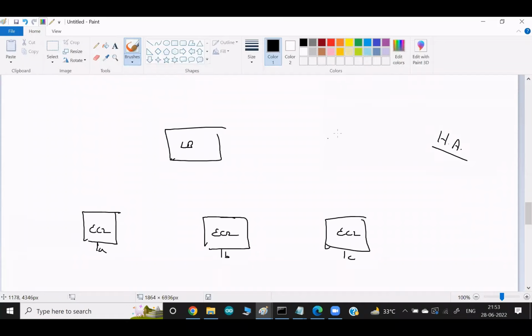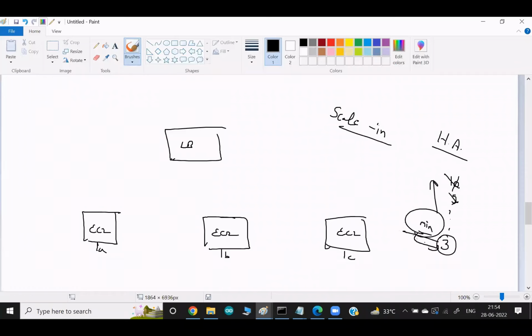So I can say when I do a scale in, maybe initially I will go maximum to 10, but when the resources are free, it decreases to 9, then 7, then 6, but I want minimum not less than 3. Even if we have load we can increase, but even though we have no load, minimum computers I always need is 3. So we can set the minimum limit also. Minimum limit 3.